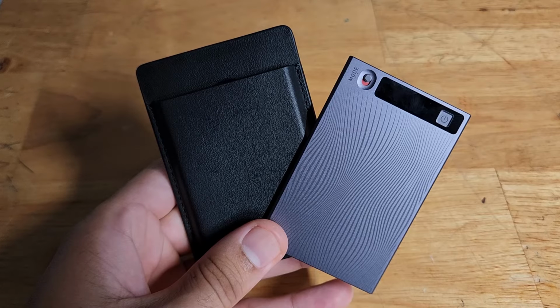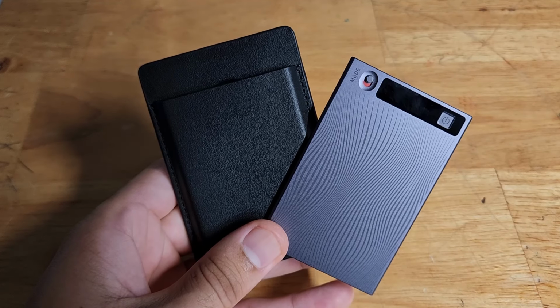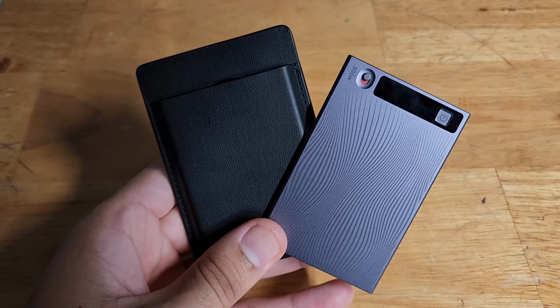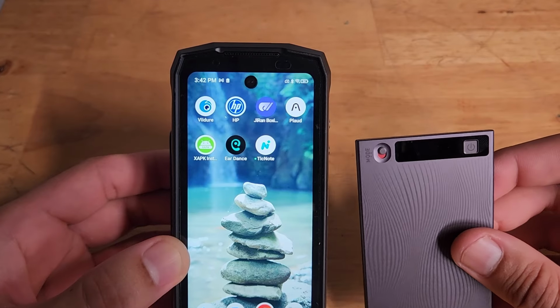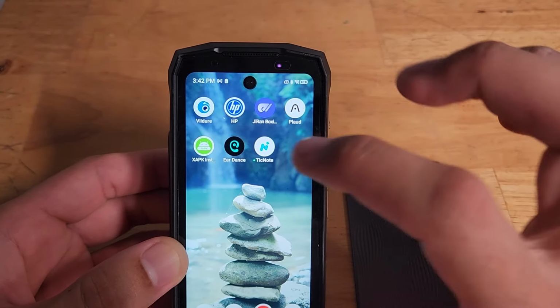Hey guys, welcome back to another product video for this TicNote AI recorder. So this is going to be a product overview. So let's get into it, and I'll show you all the features that it has, and I'll give my overall feedback at the end. So you're going to need to download the TicNote app, which is right here.